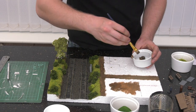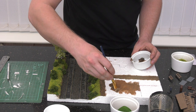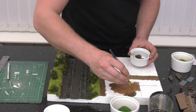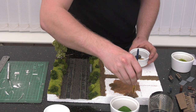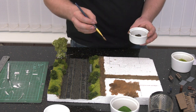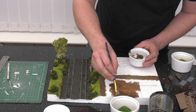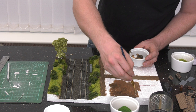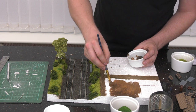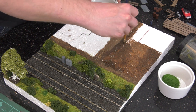So you can see I'm obviously just painting straight on top of the styrene sheet here. The grass is going to cover up all of the little defects in it. If you are using extruded styrofoam, it will be a lot smoother. Essentially, it's just polystyrene, but a little bit finer. So underneath where our fence is going to sit, that's going to be quite dark.